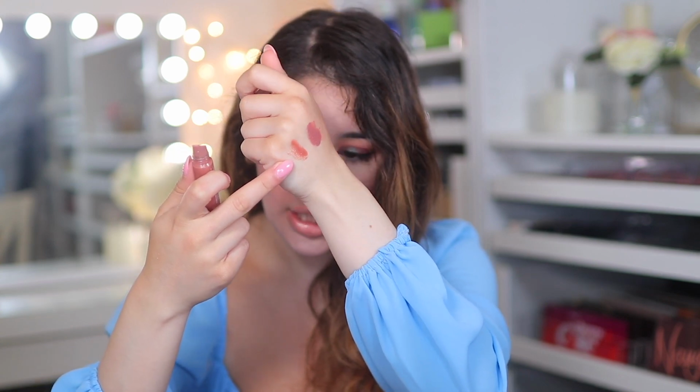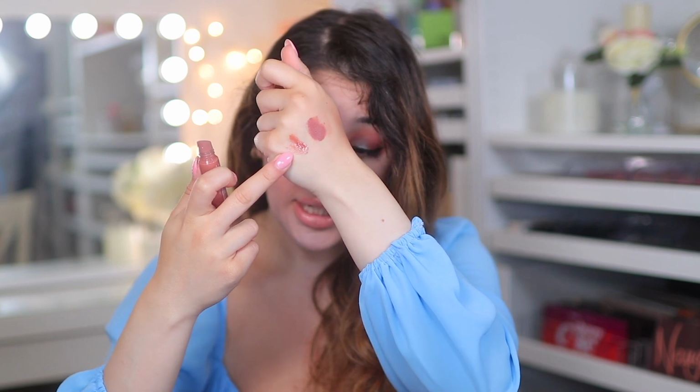I think if you are someone who wants a very natural looking gloss, that's still going to give you a little bit of pigment to the lips, this one's so pretty. And it's so, let me put it on, so juicy, and it plumps as well, really nice and minty. I haven't gone for my super nudes in a long time, even though I'm wearing it in this video, but yeah, I've been reaching for those browns, those rose shades, and I really love that gloss. These are so underrated, I feel like. Definitely grab some if you can.